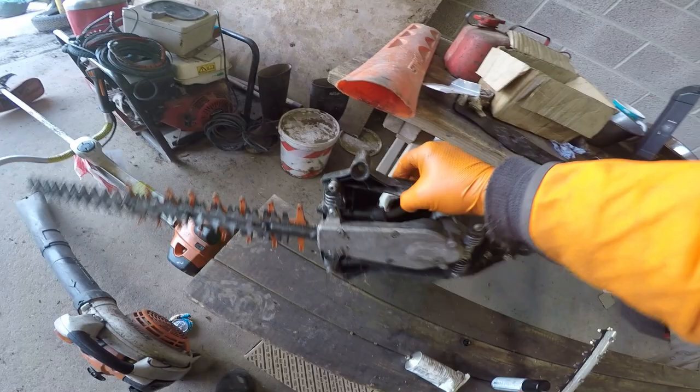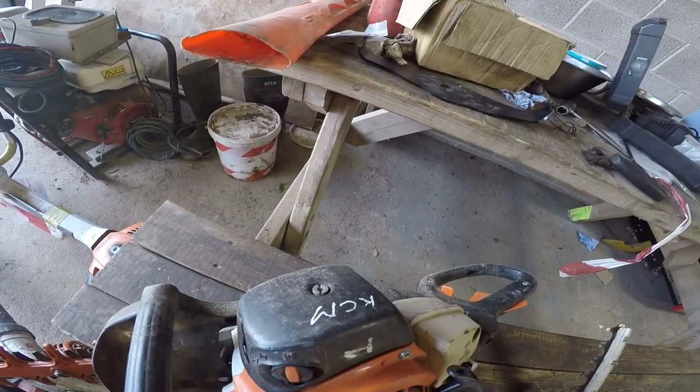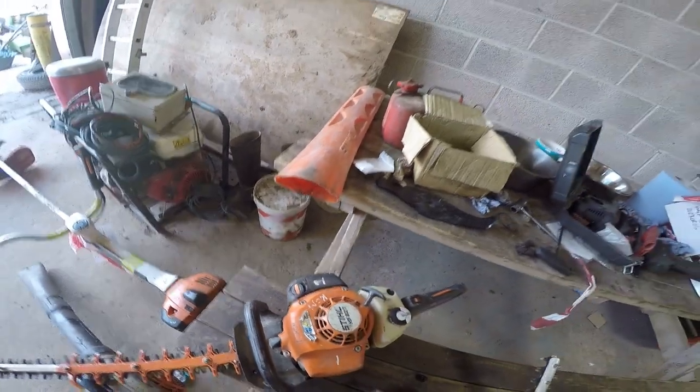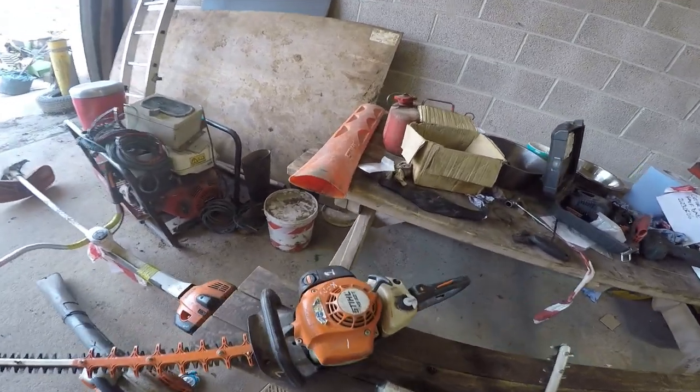Right, so that's daily maintenance on that done. Also need to check the air filter, which is dead easy. Undo that screw there, then you knock it out, same as I've shown you with chainsaw air filters, but that's a foam element.